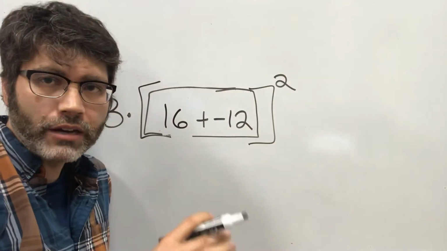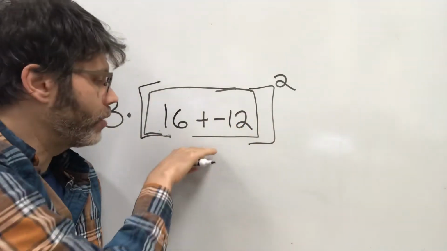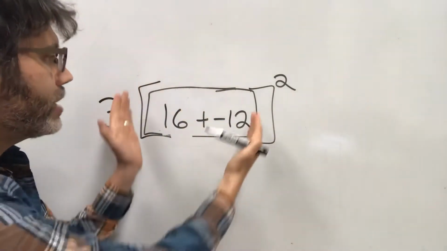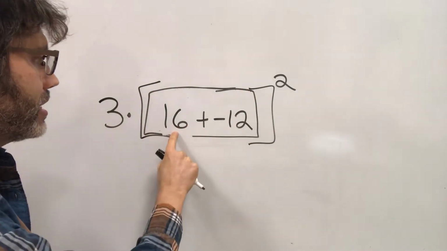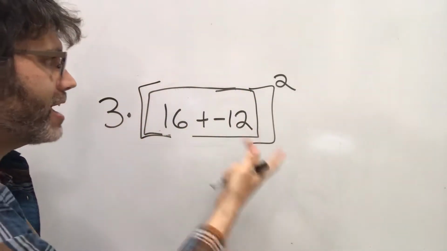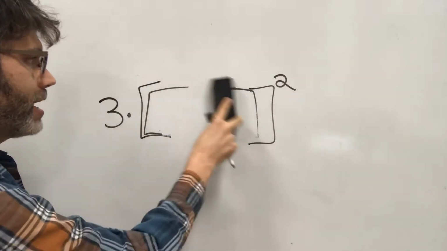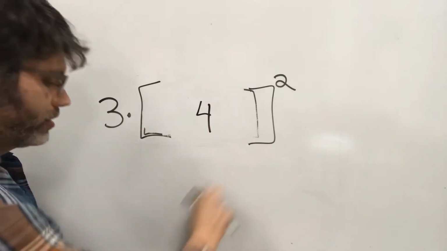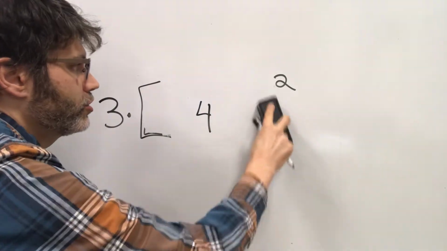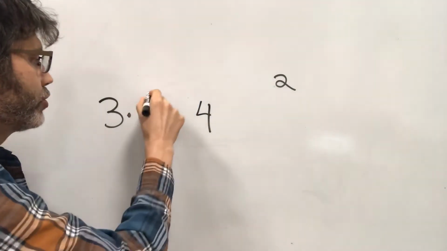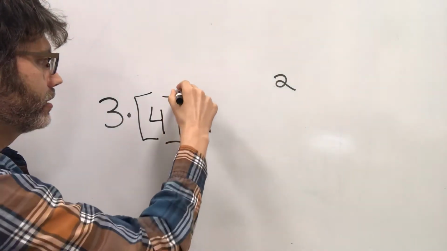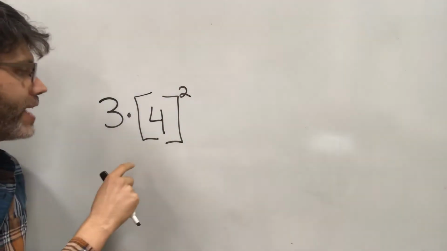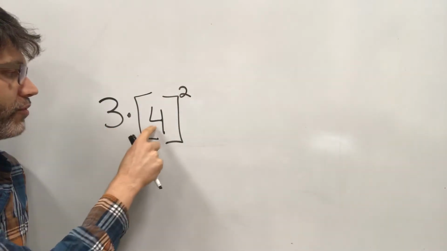Now, when you're actually working it out on the quiz or the test, I don't want you to erase stuff. I want you to show it line by line. It's just that I only have so much room here, so that's why I'm erasing. Now we can add these two together. 16 plus negative 12 is going to be a positive 4. So everything in here becomes a positive 4. Okay? Now this positive 4 is in brackets. So let me just scoot these brackets in just so they visually look better. And I still need to keep the square here. So now this is basically what I have. So now we have 3 times 4 squared.